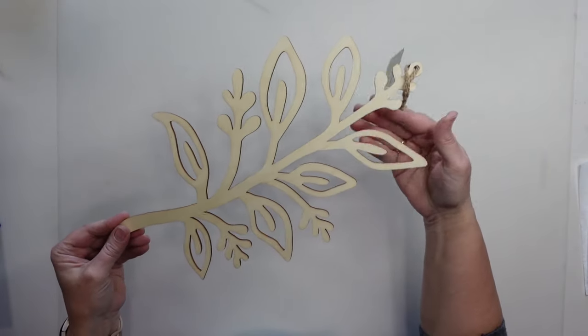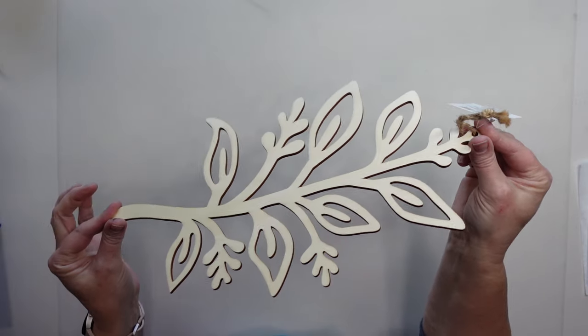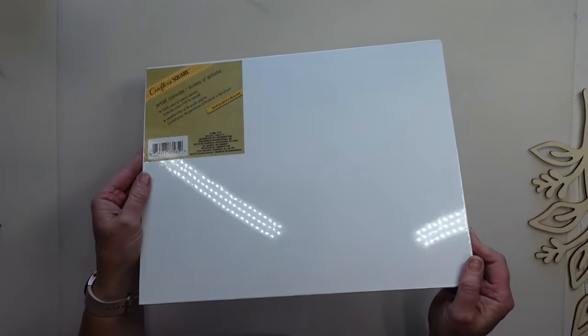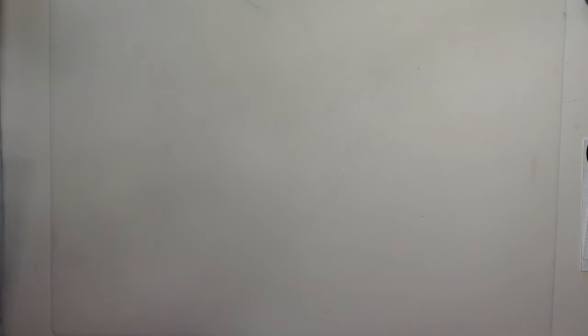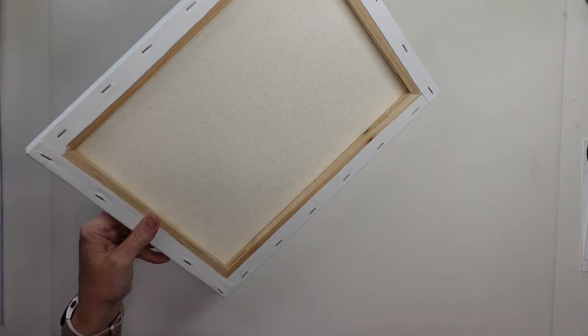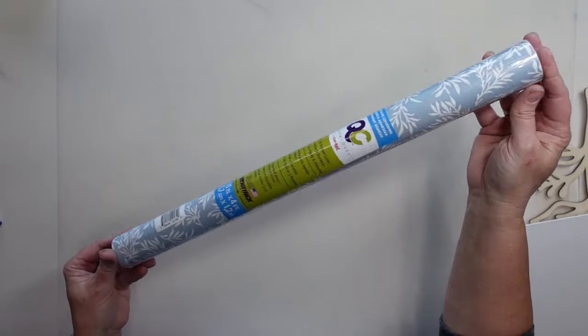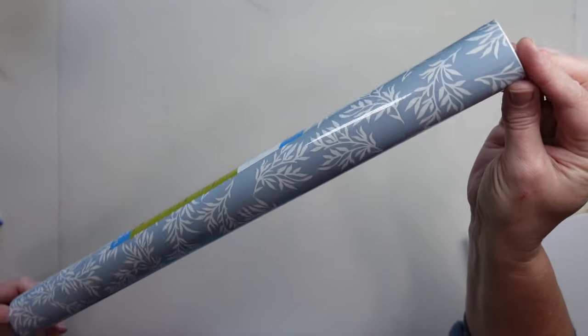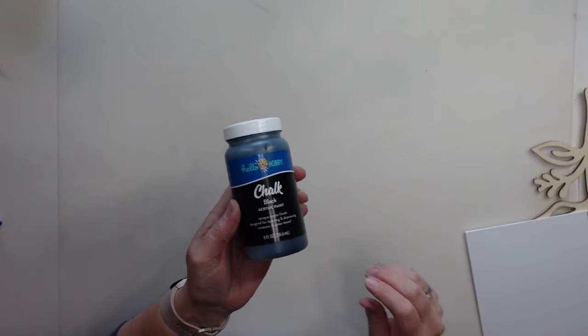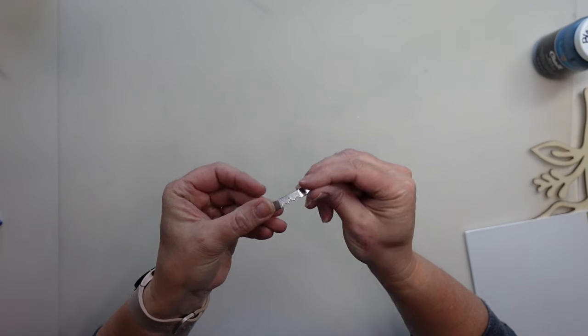For this project, I will be using this wood leaf cutout from Dollar Tree. This is such a great size for $1.25, and they have several different styles. I'll also be using this canvas board. This is 11 by 14 inches, and I'm going to also use a regular canvas 11 by 14, one that has the wood frame in it. This is optional, but I think it gives this project a little bit more of a higher end look. I will also be using some of this self-adhesive shelf liner from Dollar Tree. I've never seen this design before there, and I think it's just beautiful and will work perfect for this project. I'll also be using some black chalk paint and a little sawtooth picture hanger.